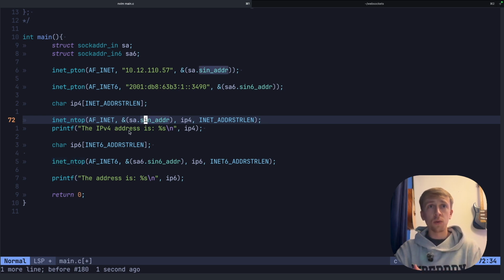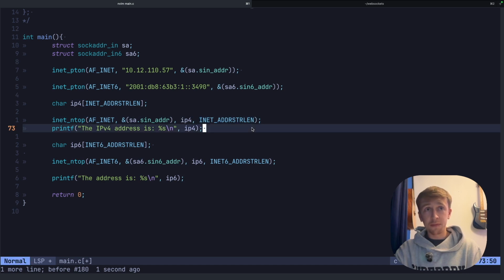Okay, so quite literally what we're saying here, this is going to be IP version 4. We can find the address here. We're going to store it in here, I imagine, and it's going to be of this length. That's my guess. I don't know. We can figure that out as we go along. Okay, and then quite literally we're printing it out then. We're going to run this program now, and you'll see what it's doing. I'll give you a bit more of an idea, but it's quite literally just going to print out the address, which we gave it earlier. We converted it, and we converted it back to a readable format here.